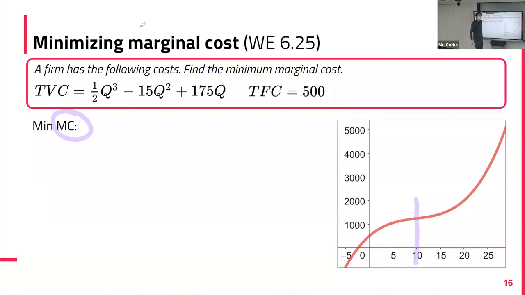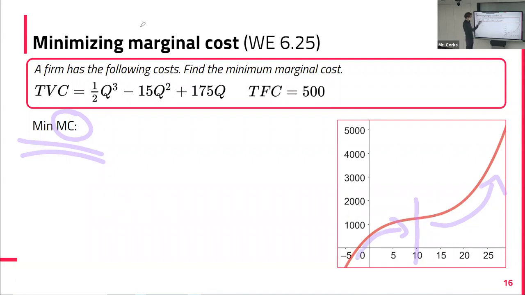What's happening right there on that function? What kind of point is that? Okay, so this is the inflection point. Minimum marginal cost is happening at the inflection point. We have this curving down, becoming more efficient, and then curving up, becoming less efficient. So the second derivative, inflection points, and that's how we figured it out.